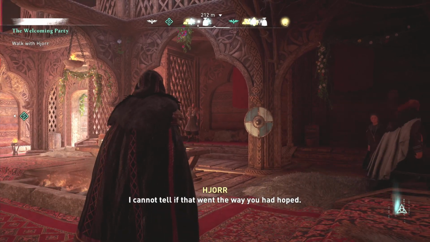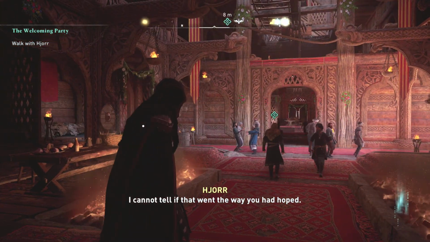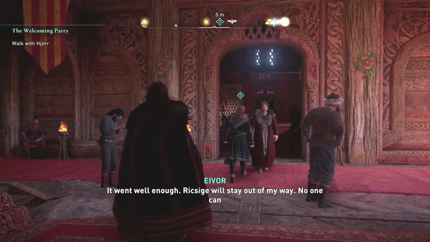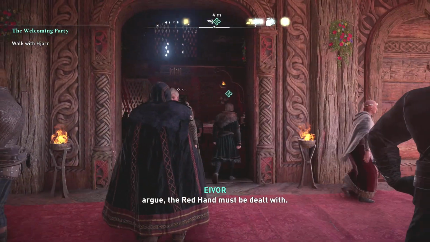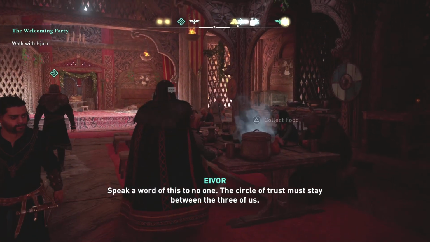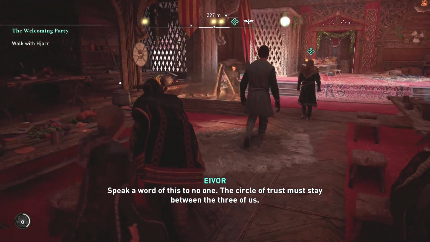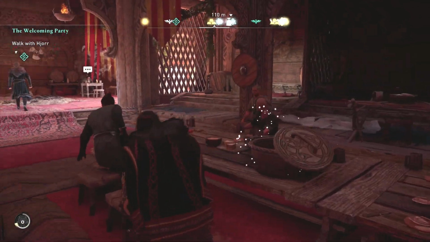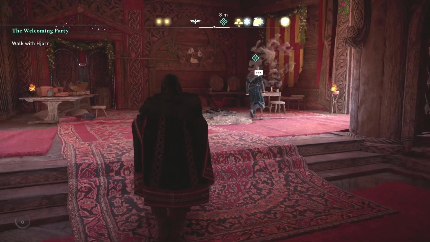I cannot tell if that went the way you had hoped. It went well enough. Rysie will stay out of my way. No one can argue the Red Hand must be dealt with. Speak a word of this to no one. A circle of trust must stay between the three of us. Yeah, circle of trust.